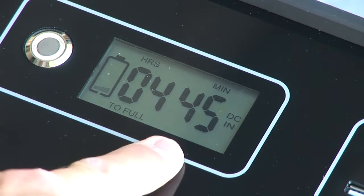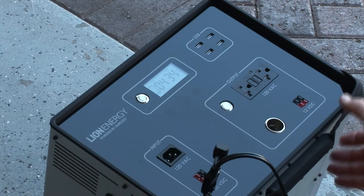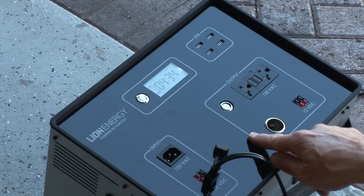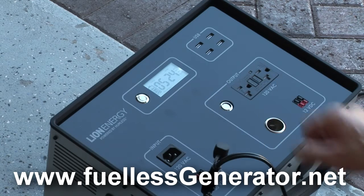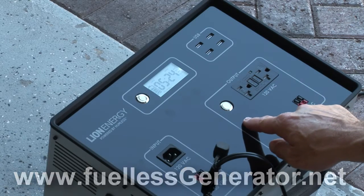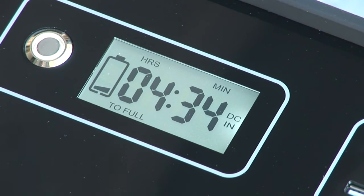So you can see it's going to take about 4 hours and 45 minutes to totally charge the unit back to where it was. It was discharged somewhere between 1/2 and 3/4 full at this point. So it's doing its charging thing. Now, we could be turning the unit on and discharging it while we're charging it. Some of the energy will pass right through, and some of it will be used to actually charge the unit. Now you see that changed, but if I turn that off again, that'll cycle back. But what you will notice is you have a DC in, so it's showing that the DC is charging the unit.